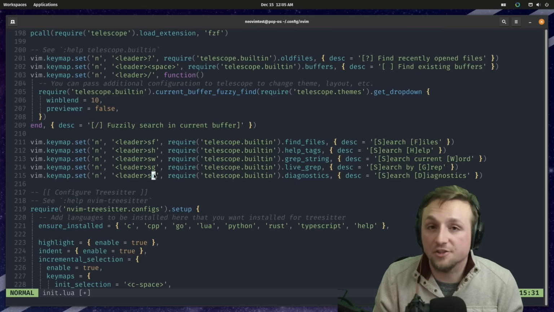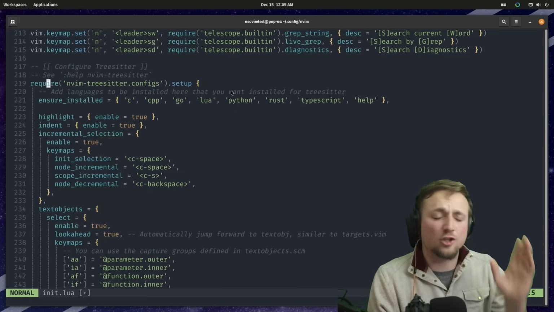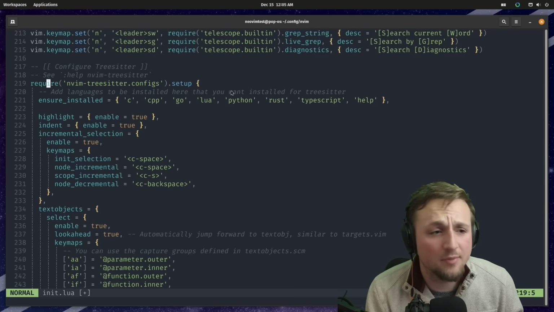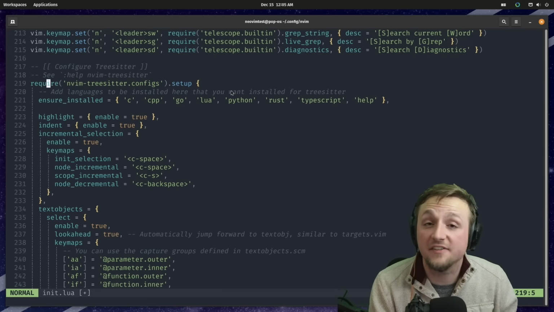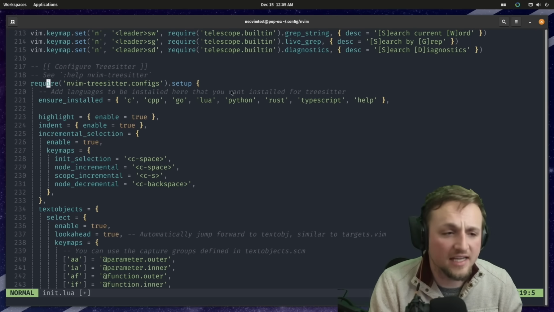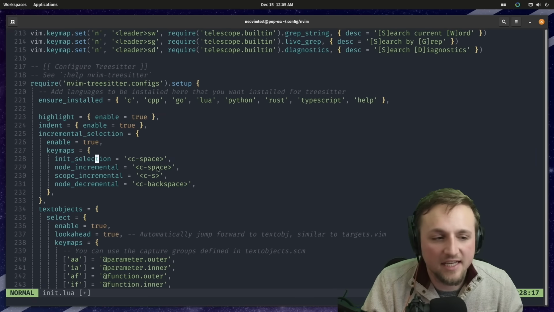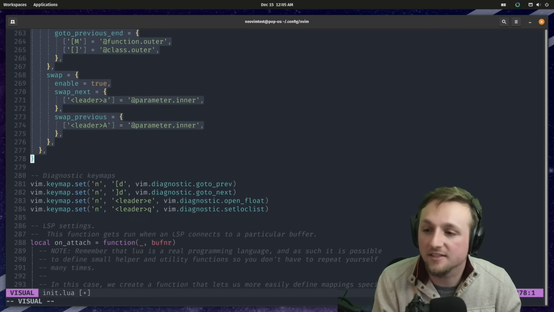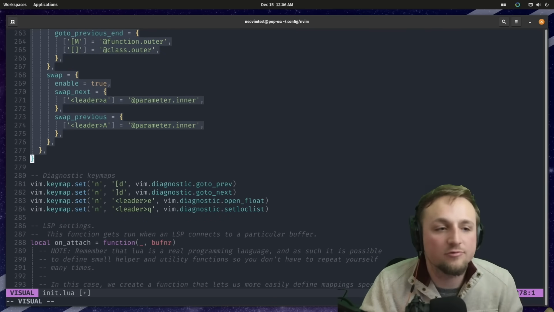Now let's move on to TreeSitter. TreeSitter is a parsing library that can be used to do just an incredible amount of things. The most obvious and the most common one that people know about is highlighting. So all the highlights in this file are actually provided via TreeSitter. But TreeSitter does so many more things than that. For example, in this section here for incremental selection, we've mapped init selection and adding the nodes to control space. This means every time I press control space, we're actually grabbing a bigger syntactic region.